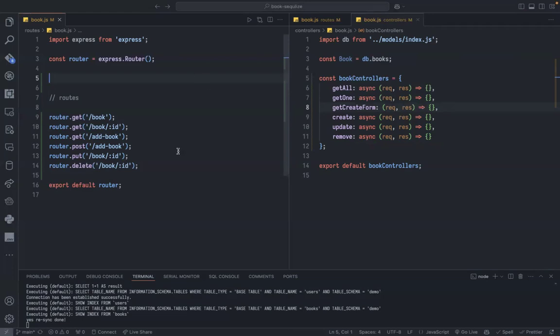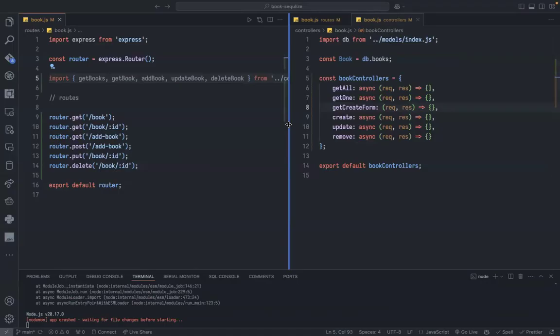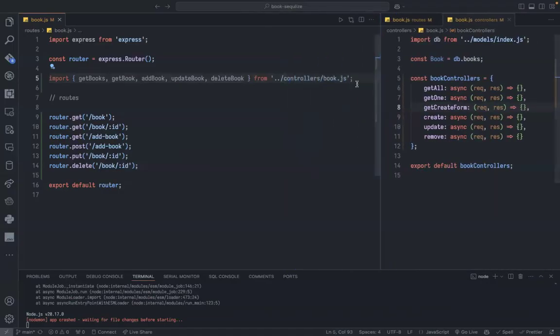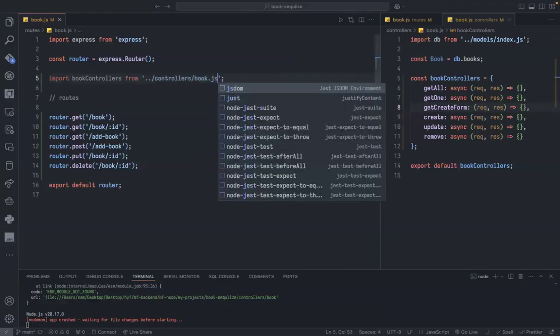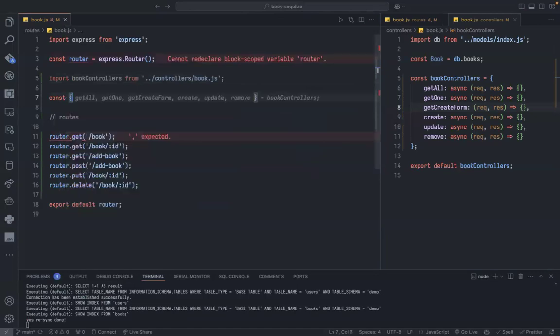Okay, let's finish this one for now. Let me import them first. Import book controller. Here I can just say const get all, get one, get create form, create, update, and remove from all of that.